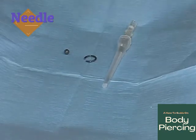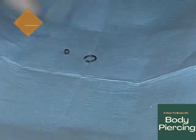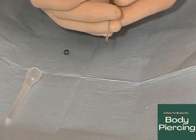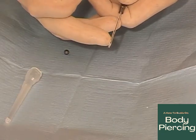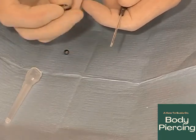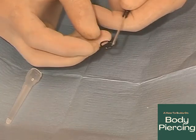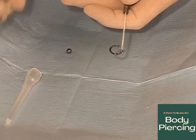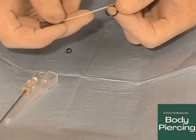Right, I'm going to show you this technique a bit more close up and a bit more refined. Taking a 1.7mm needle and a 1.6 piece of jewellery, when the piercing is carried out, you reintroduce the needle, slightly withhold it back onto itself, so that it's acting as a strengthener for the actual process. Put the piece of jewellery in the end. As you can see, it's very slightly enlarged the area. Withdraw the needle, discard it, run it through, and you'll find that it will actually seal the piercing.